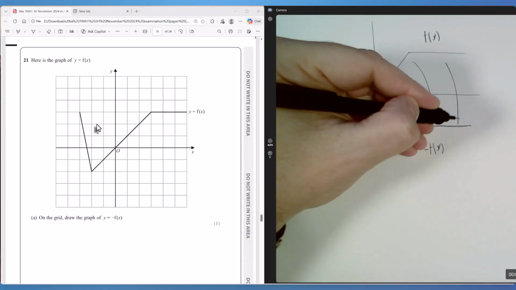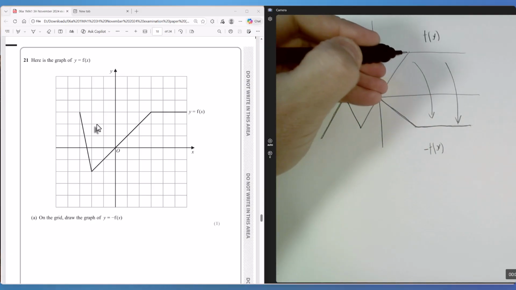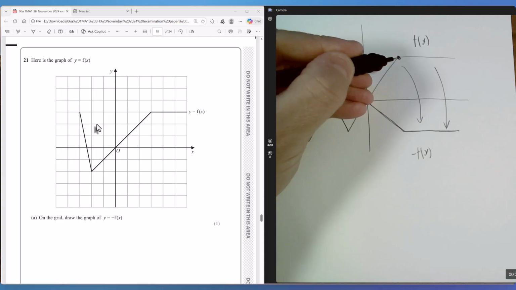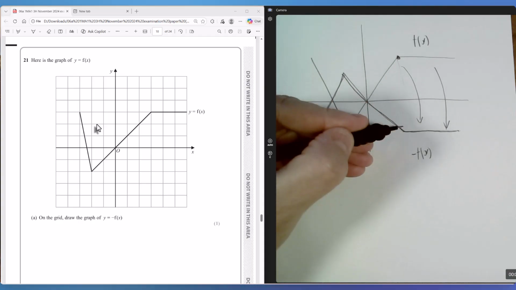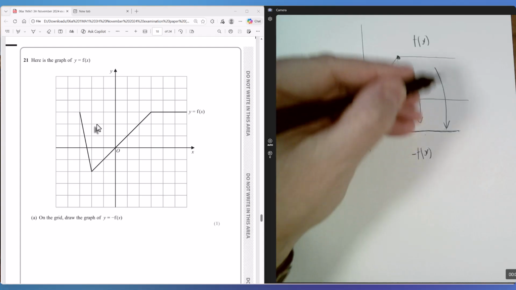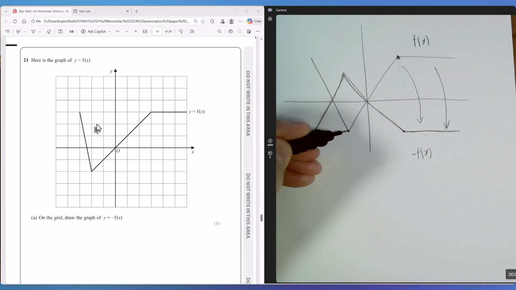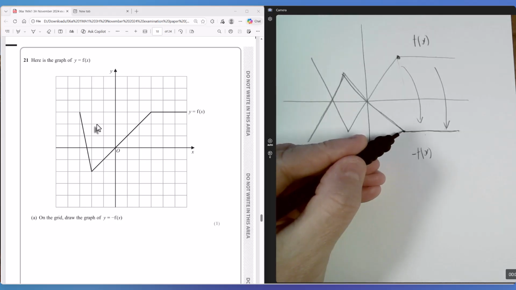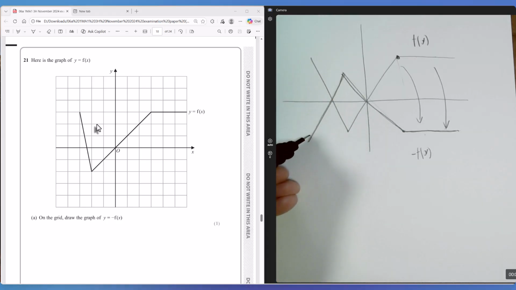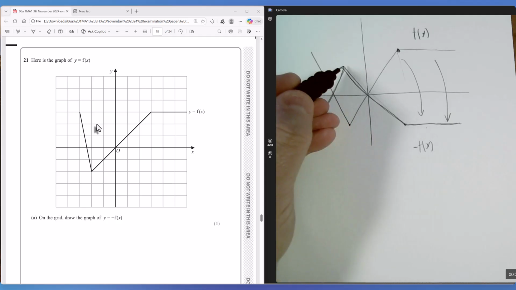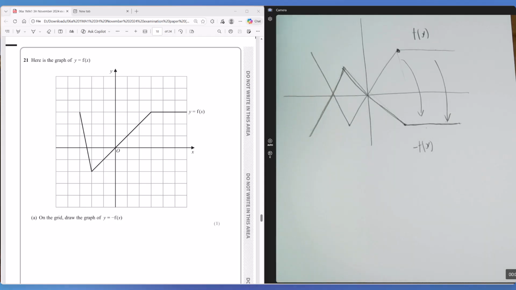And when I was first learning this, the thing that really helped me is if you imagine, if you take every single y value and you put a minus in front of it, it's going to end up down there. If you do the same for that one, it'll go there, and so on and so on. This one, if you put a minus in front, would go up there. So basically, it has the effect of reflecting it in the x-axis. So that line there that I'm tracing over now is our minus f of x graph.